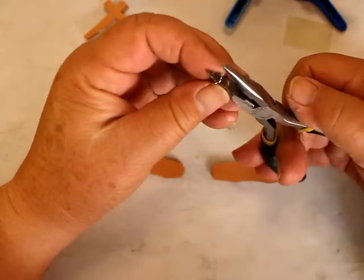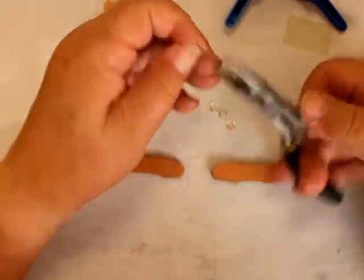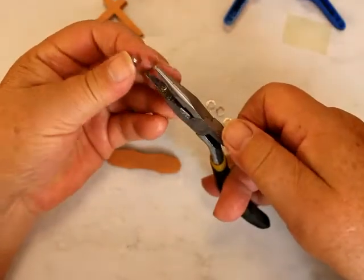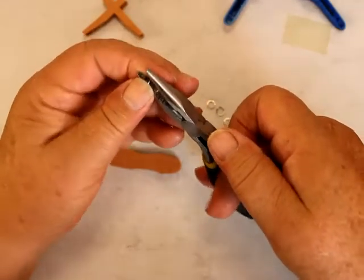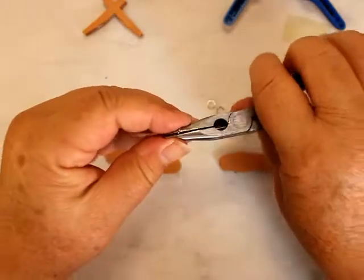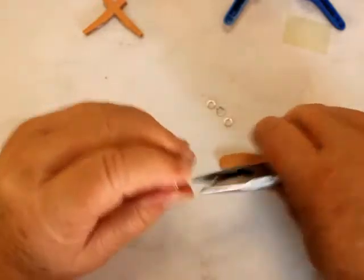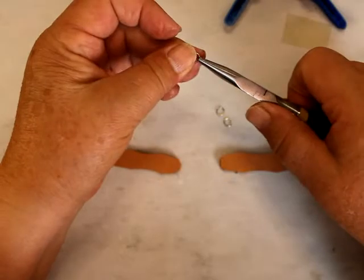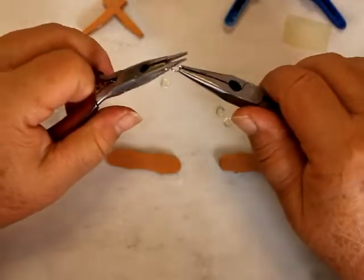Alright, so let's find where the opening is. And I'm going to put that in here. Make sure I see it, there it is. And then I'm going to squeeze. Then I'm going to move it back a little bit, and I'm going to squeeze. There, I just made a D-ring. It's always better to make sure they're closed all the way before you squeeze, or it doesn't come out as well.